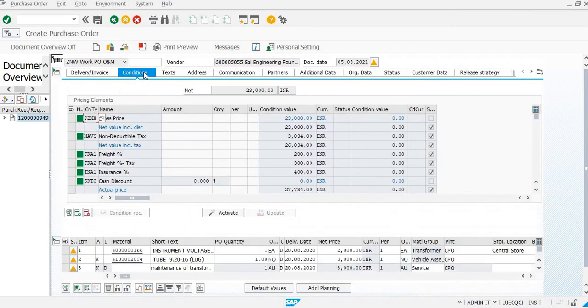Now the overall and the total conditions of the purchase order can be seen in the conditions tab in this header. It will show the cumulative gross price, taxes, conditions and all. 23,000, as you can see, taxes amount is this, freight percentage, freight tax, insurance, all the conditions.